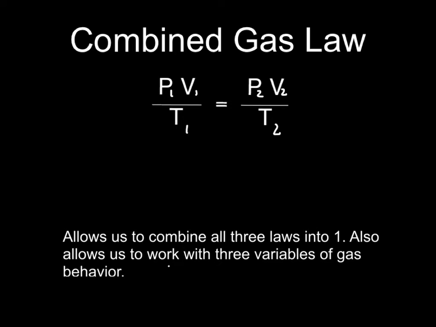Now, with Boyle's Law, temperature is held constant. And when you have a variable on both sides of the equation that's equal, it cancels out. So if we end up canceling out our T's, we literally end up with Boyle's Law. If we look at Charles' Law from last night, with Charles' Law, pressure held constant. So that would mean that our P's would cancel out, and we're left with V1 over T1 is equal to V2 over T2, which is Charles' Law, like we learned yesterday. If we keep volume constant, like we were just discussing with Gay-Lussac's Law, then we end up with P1 over T1 equals P2 over T2, and we've got Gay-Lussac's Law. So as you can see, all three laws are found in the Combined Gas Law.